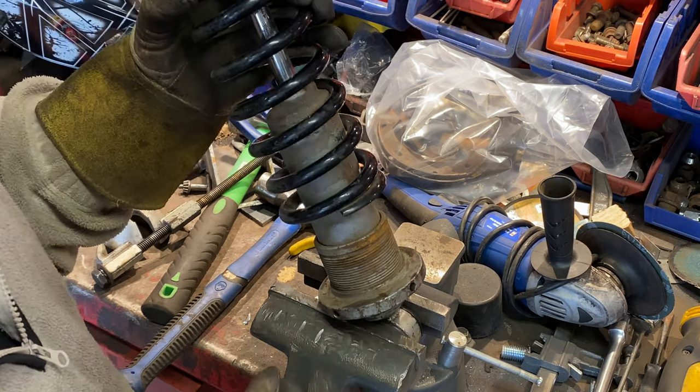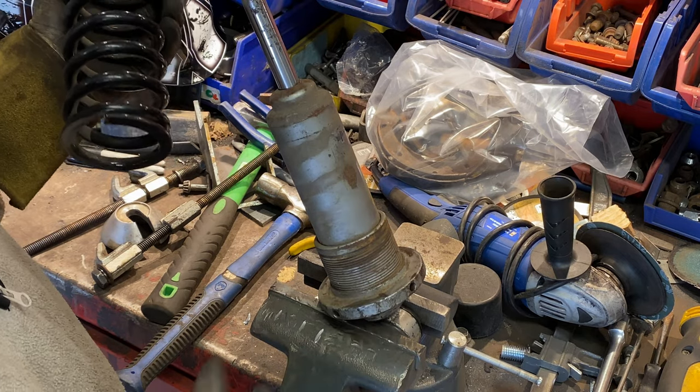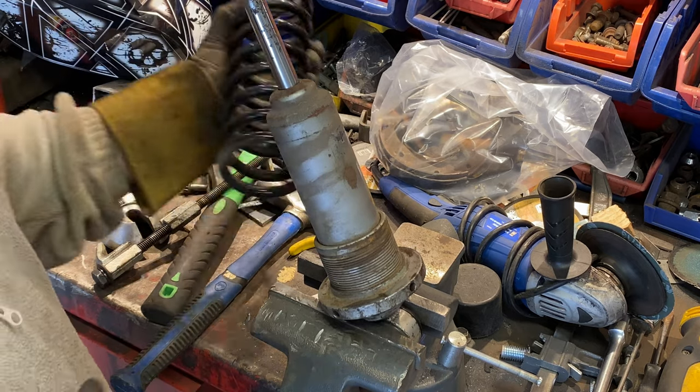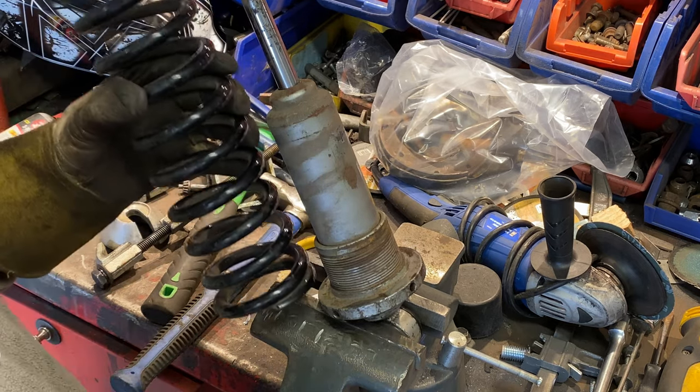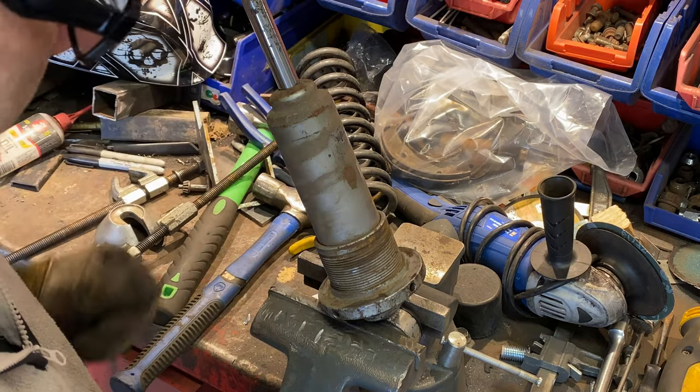So, can clean that up and take the other spring off, which is going to be just as much fun, and then see how that looks. I'll just do it. Right, let's get the other spring.